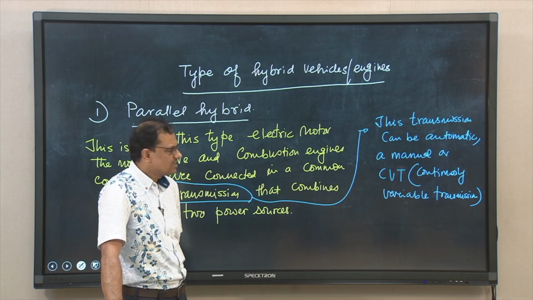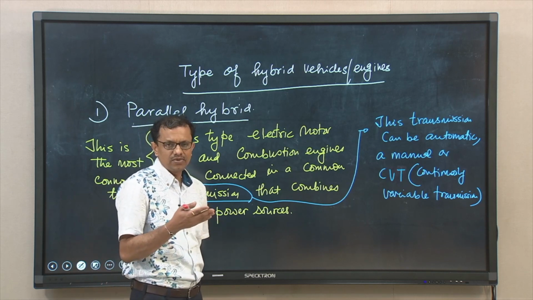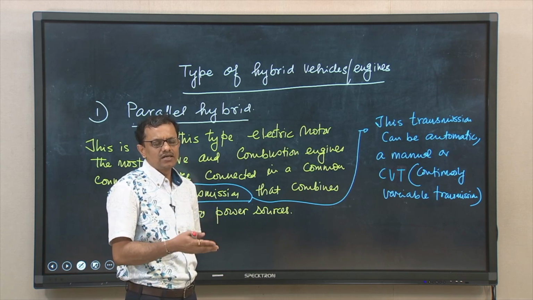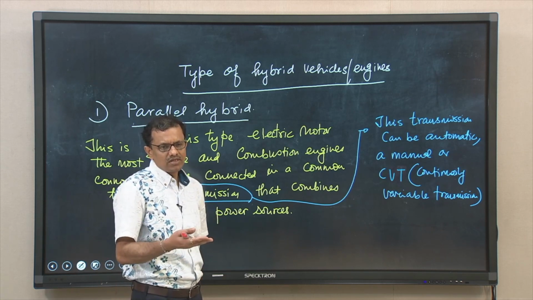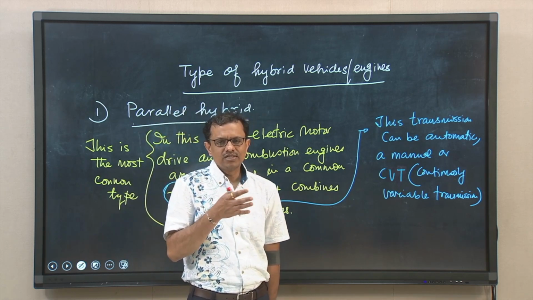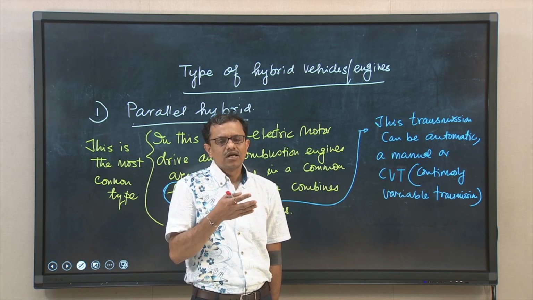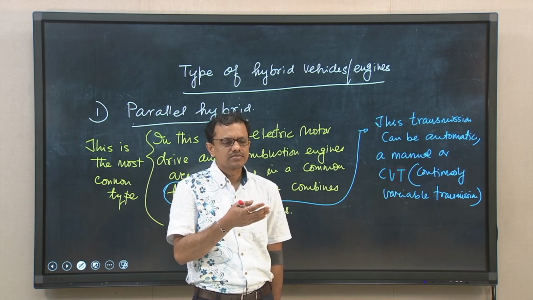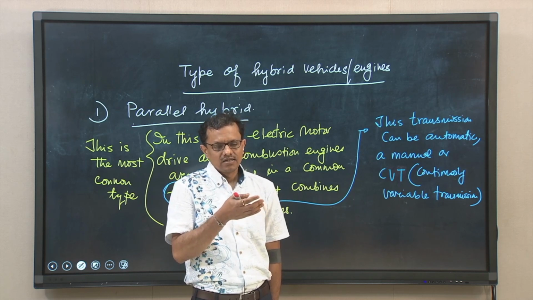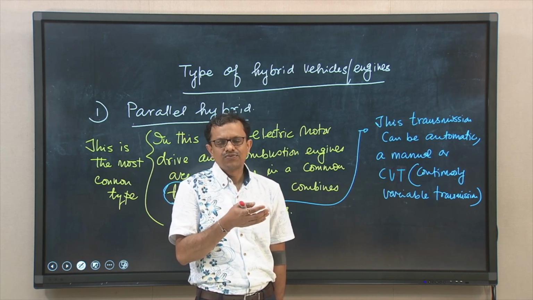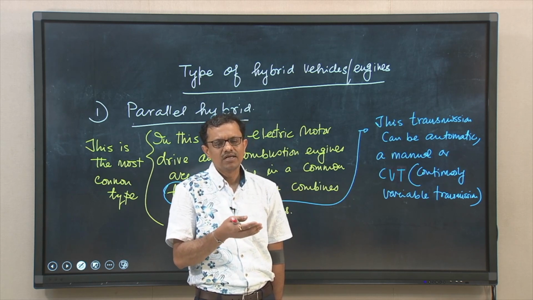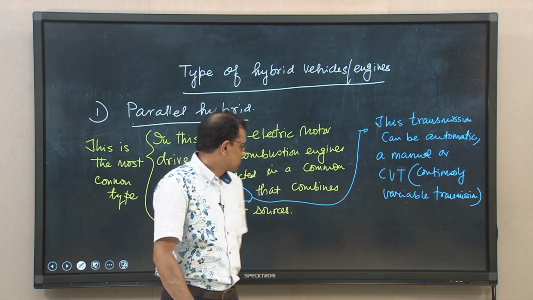We can understand that the objective is to use both power generating systems in a common transmission system, so that we can always have a judicious balance between these two power generating systems, and we can compromise with the engine power, and also reduce fuel consumption depending on the load requirement. If we can reduce fuel requirement, then certainly emissions can be reduced.